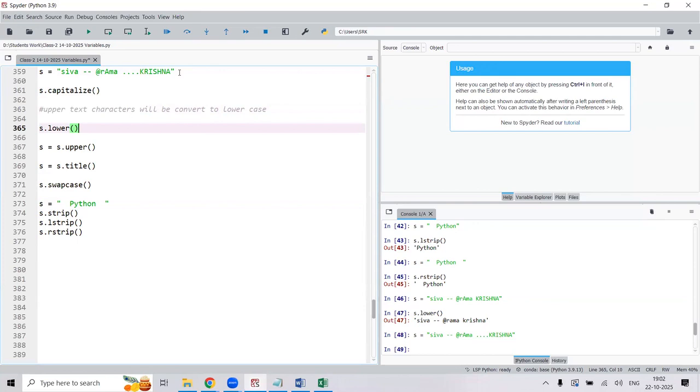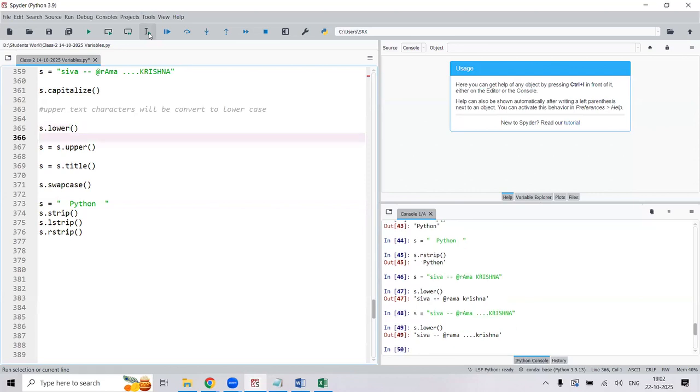Like that, whichever uppercase characters are there, it will take each individual character. First, it will check whether it is an uppercase character or not. Yes, it is an uppercase character, so convert to lower. Like that, they have written the code inside the method. Every function will have some code internally, and it is going to apply that code. Is the point clear now? Navya, is your question clear? When you use it in the command prompt, it is different.